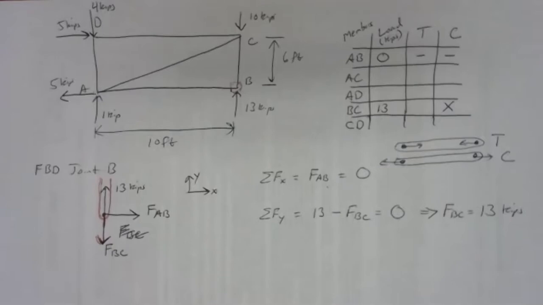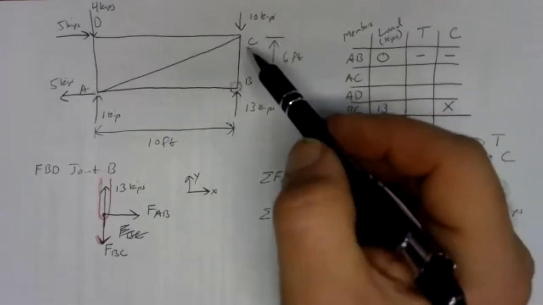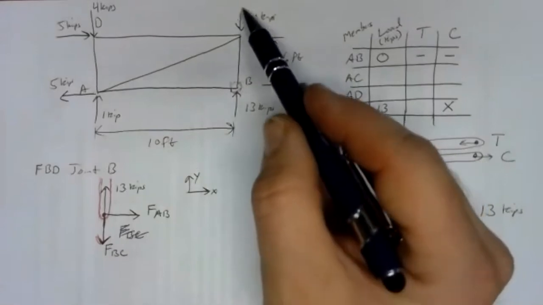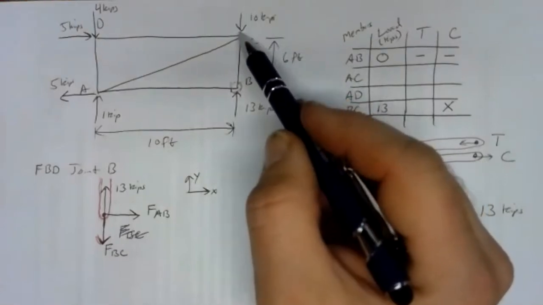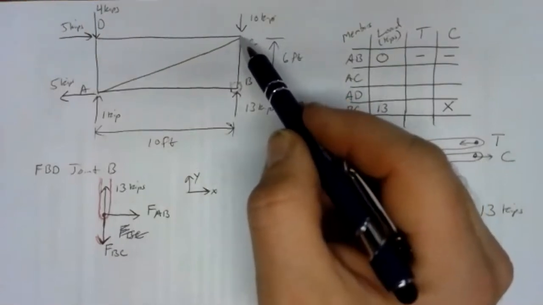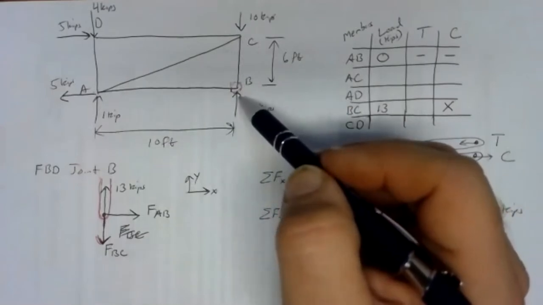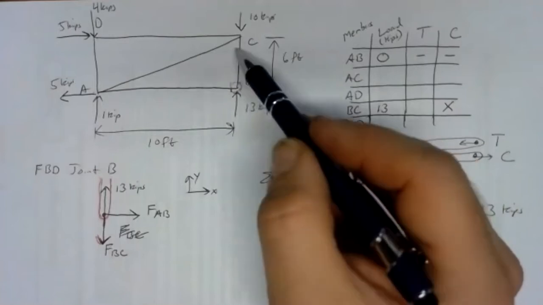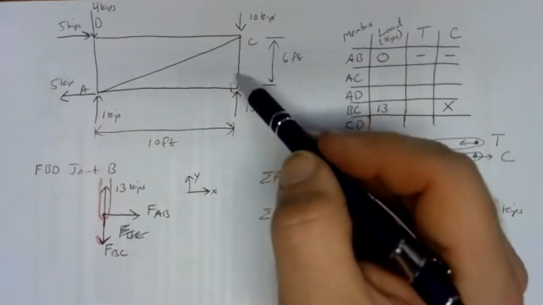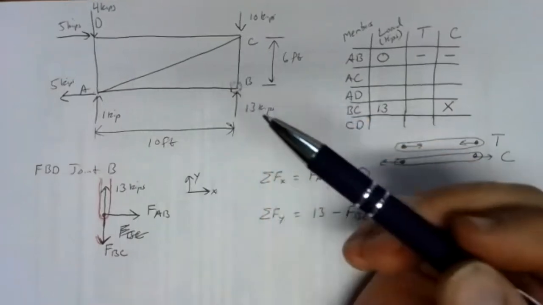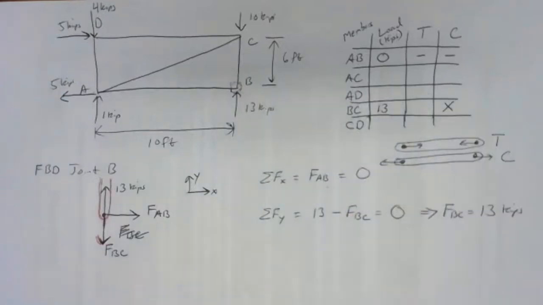And that's not too hard to expect physically. If you look at the free body or you look at the drawing of the truss, you've got 10 kips sitting right here. You've got 10,000 pounds pushing down on joint C. You've got 13,000 pounds pushing up at joint B. Well, that's definitely going to squeeze this thing together. That's definitely going to put this into compression. So it makes sense that we should get compression.